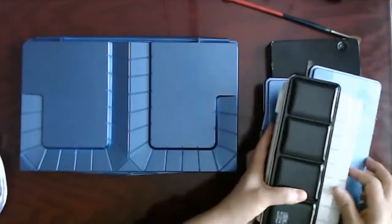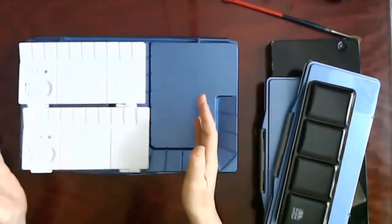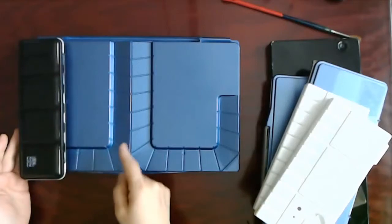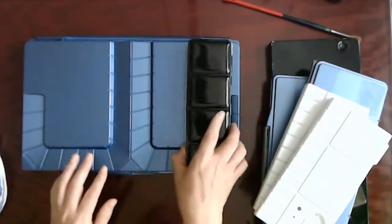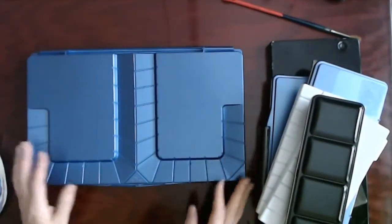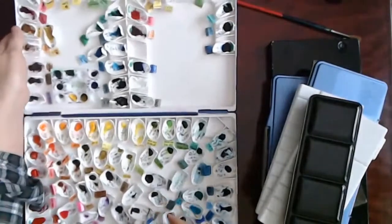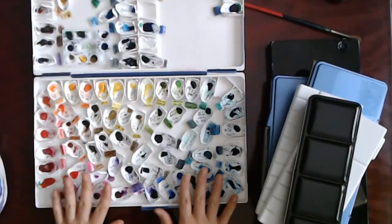The size is about 10 cm, around four times, and this one is about 1, 2, 3, 4, 5. And this one is similar in size to our notebook. So I will open this one. That one is the box. Actually, I don't use this one as a palette. I just store my watercolor paints.